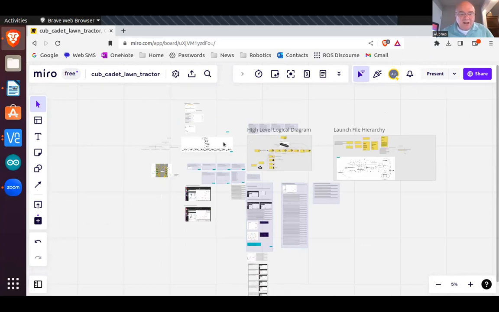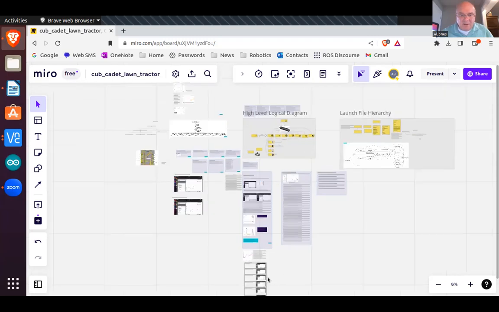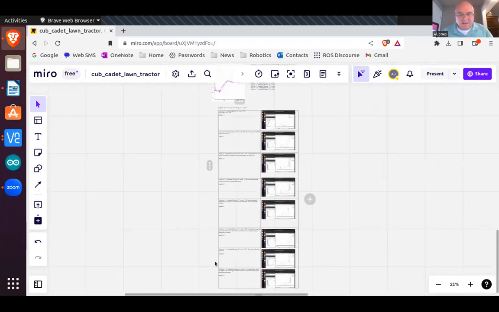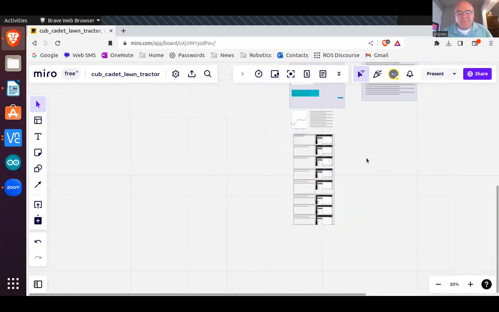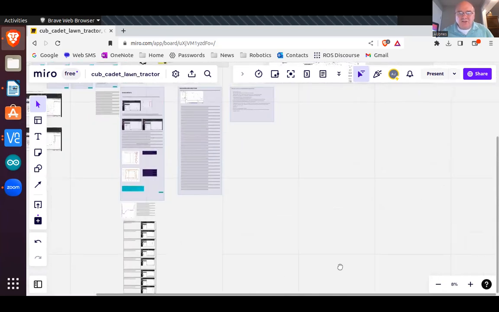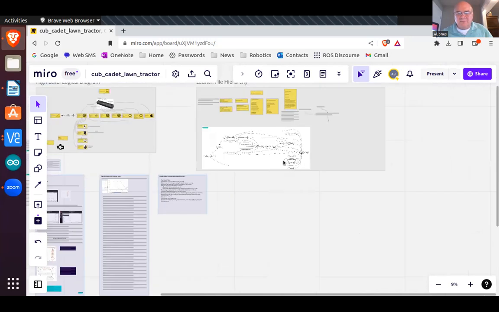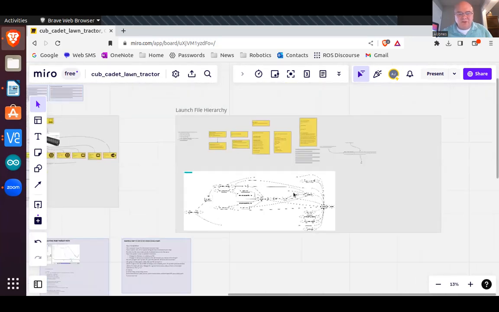So over in this area, well, down here at the bottom are some actual tests that I've run with links to bag files. We've talked about it before, it would be nice to have different views of what's going on.